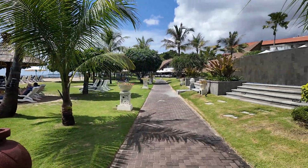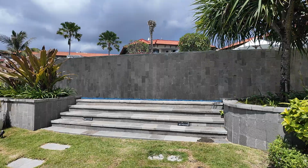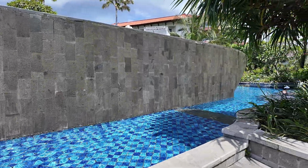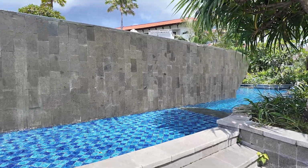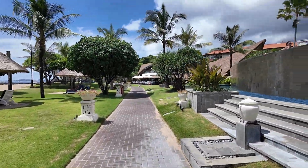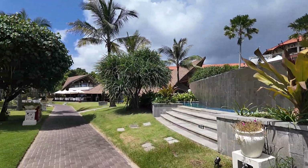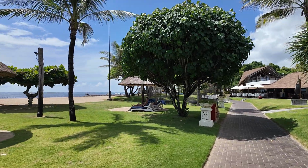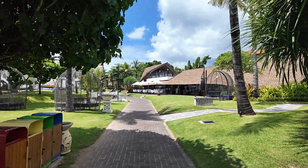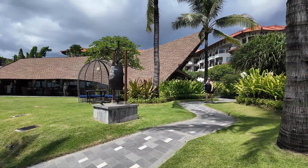Okay, so just from the beach, this is the swimming pool that we've just seen from the drone above. There's actually water going around the side of the swimming pool as well here. People are sat in there, don't want to invade the privacy. Some just up there also. Feel of class and high-end Bali here. Very, very beautiful. The track here.